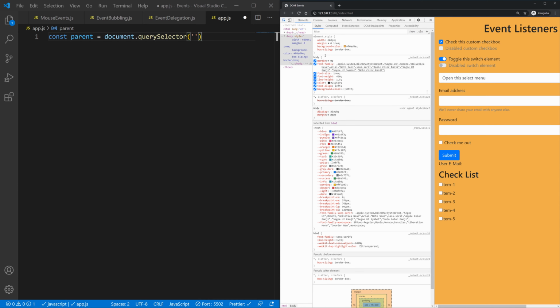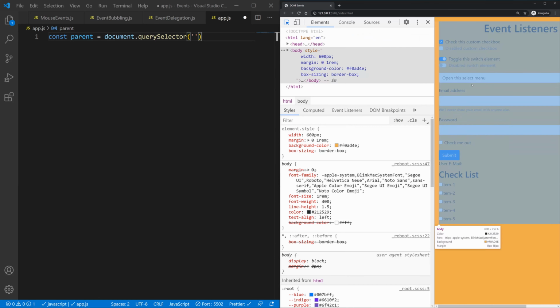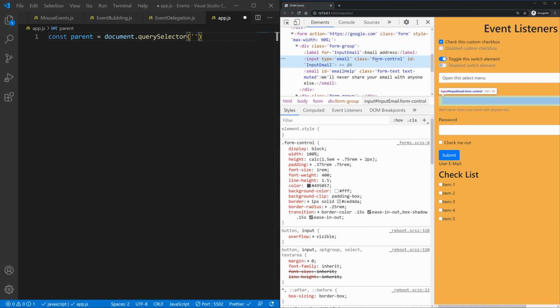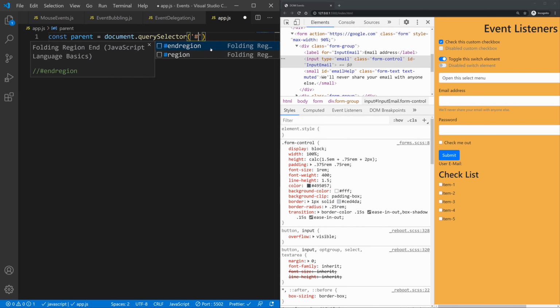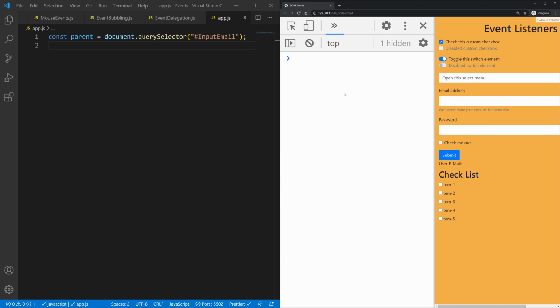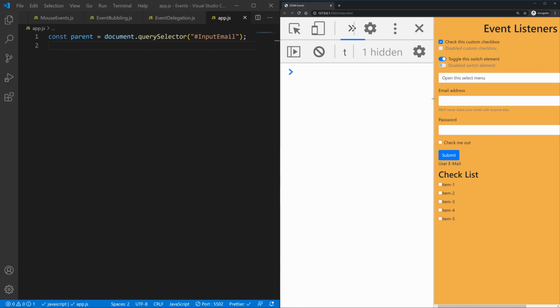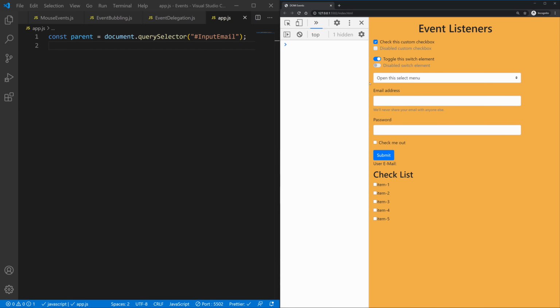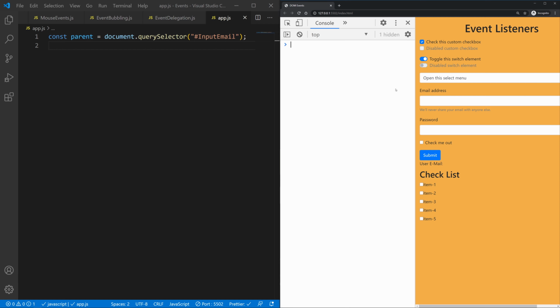So style element, let me zoom in. I want to grab onto this, so it has an ID of input email, copy it, and let's go to the console now. And let's also zoom in a bit. Okay, so I hope you can all see this.